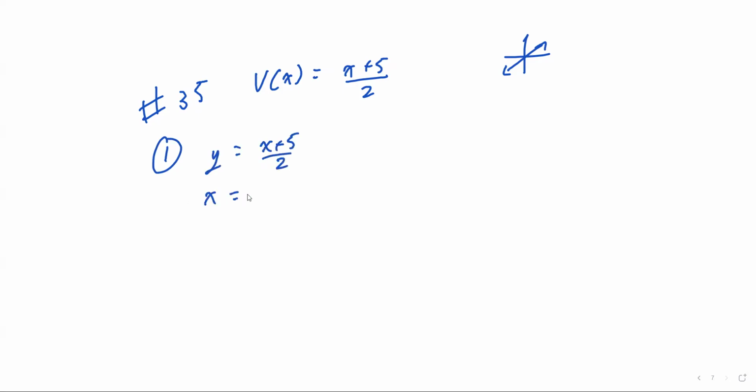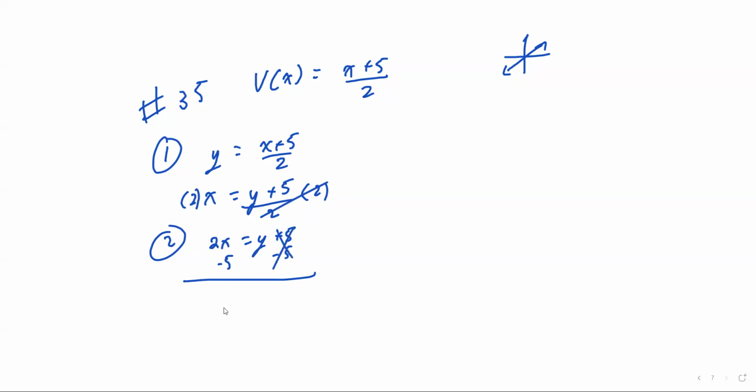So then I switch the x and the y. And then I'm going to start solving. So I'll multiply by 2 first. So I get 2x equals y plus 5, and then I'll subtract 5. So I get 2x minus 5 equals y, and then I'll switch y into f -1 of x and rewrite my answer. There you go. So a linear function is pretty nice on finding the inverse. Another one I saw, let's look at number 39.